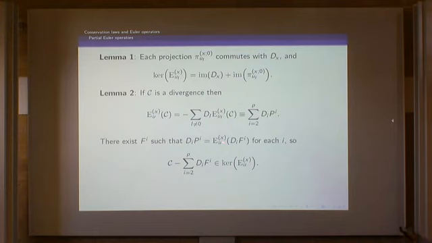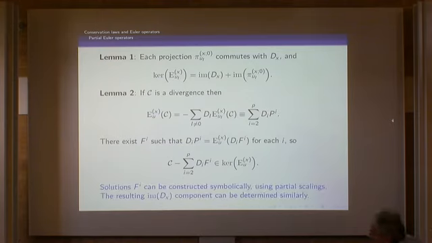And we know what the kernel is from lemma 1. It's the image of dx and the bits that are projected out. So we can construct those solutions symbolically. Now, I thought of showing you the formula for doing this and decided it wasn't a good idea. It's arm-crossing. But they can be found. There isn't necessarily a unique solution for the f, but there are solutions that can be constructed symbolically, and you use partial scalings to do that.